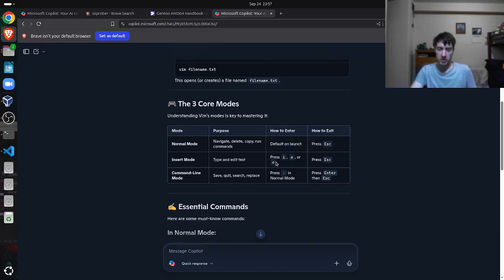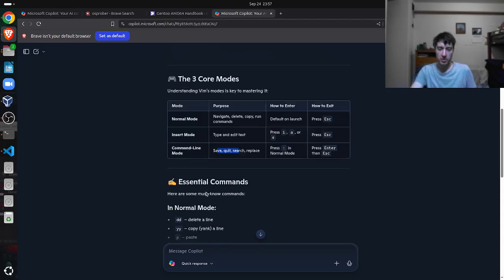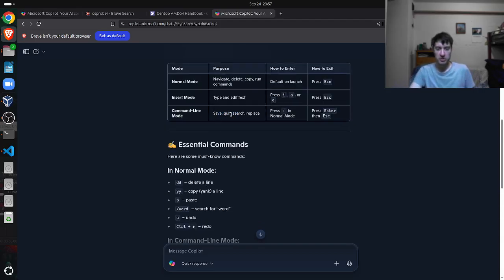Press escape, enter. Okay, so this one you're able to save, quit, search, and replace. So we have to do this colon, and then you can do write quit, so WQ, and then exclamation mark. That is just burned into my brain.